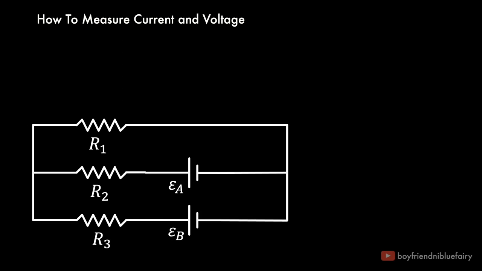Consider the following circuit. We wish to measure the current flowing through resistor 1. To do this, we need to connect an ammeter in such a way that it will be able to read all the current flowing through R sub 1. This can be done by connecting the ammeter in series with the target component.